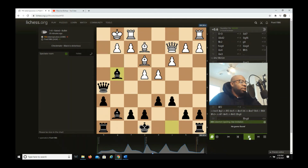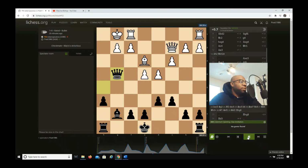I go bishop captures g4. He takes. I go queen captures g4. Now it's looking very good for me, because I have the queen on g4. Now I just need to put my rook on g8. And I'm loving it, right? Like Mickey D's, guys. I'm loving it.